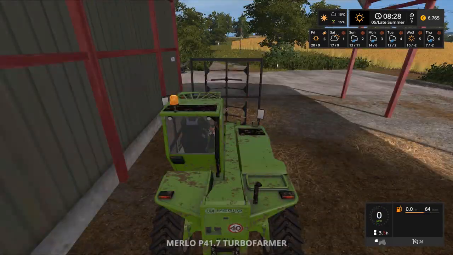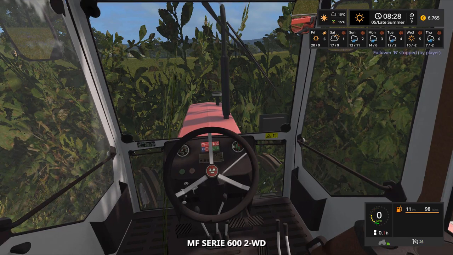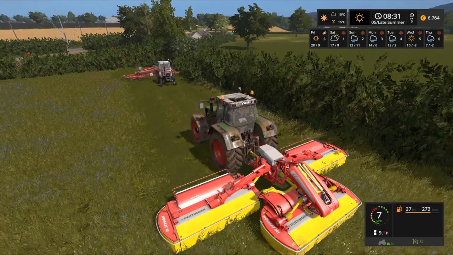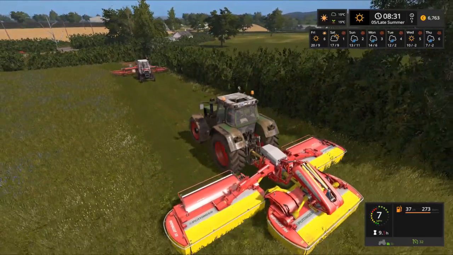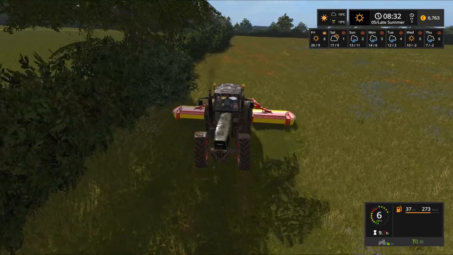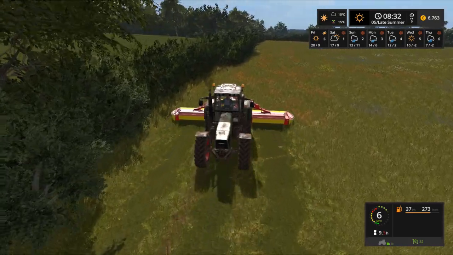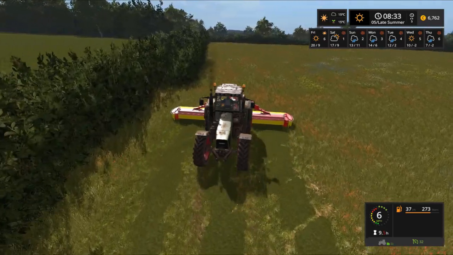No, he has failed completely. I'm not entirely sure what he is up to, but for some reason he has driven into the hedge. Let's see how this works. Yeah, that's actually going pretty well. So what I think I'm going to do is basically take out three or four headlands, and then I will probably come back to you once that is done.